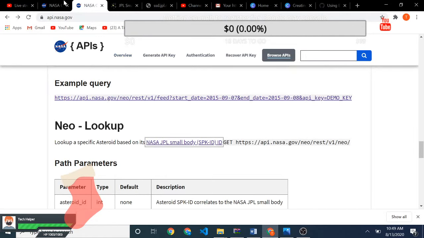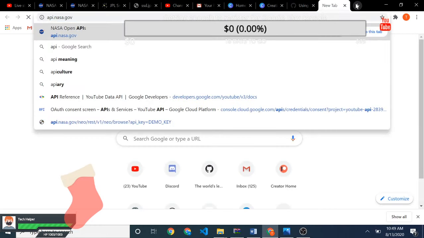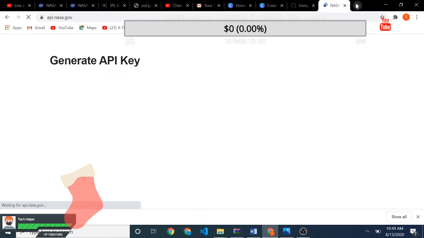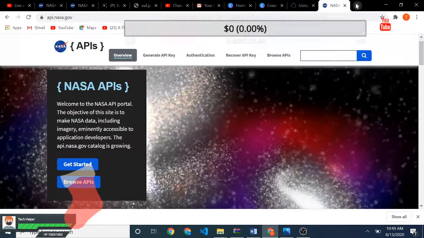You can see I opened the NASA API by simply going to api.nasa.gov, and when you're at this website, you press get started, because you'll be using the NASA API to make something like a NEO app, which stands for near earth object. It will be scanning for near earth objects. We get a response from the API and we put it on the app.